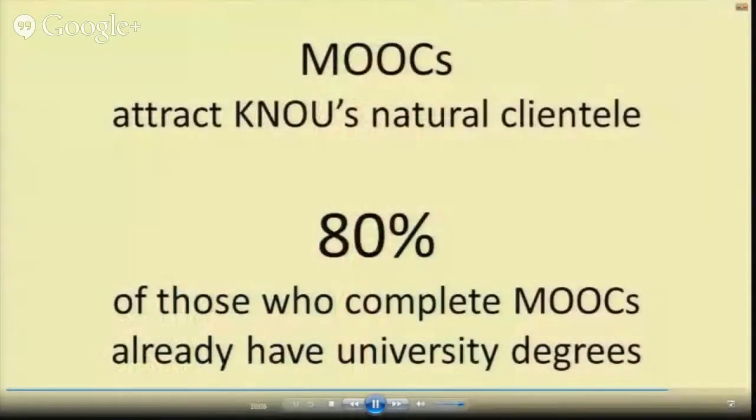As I have said, you have important assets that other universities don't. You are able to operate at scale, and you are skilled at using technology. Moreover, all the evidence shows that the people who take MOOCs are KNOU's natural clientele of working adults. Worldwide, 80% of the people who complete MOOCs already have university degrees. So you have a terrific opportunity to offer MOOCs for professional development to these people, and then to attract some of them into your regular graduate and continuing education courses.